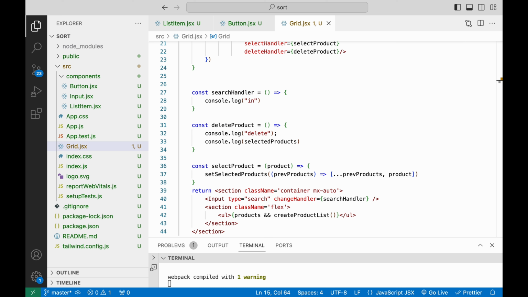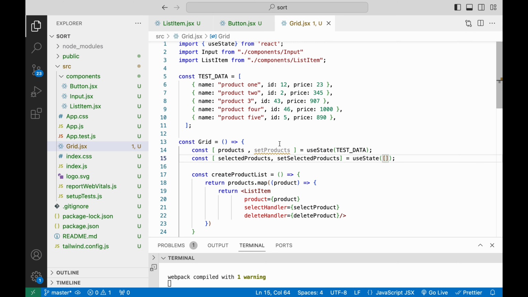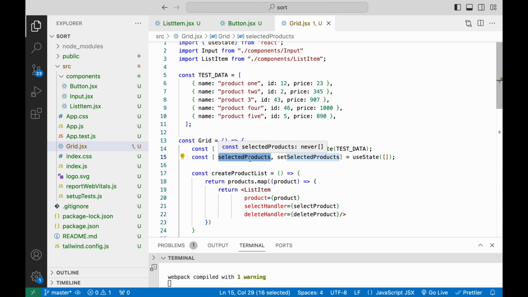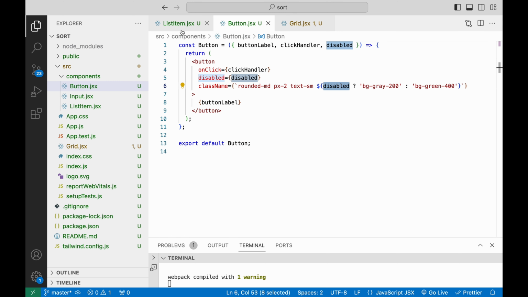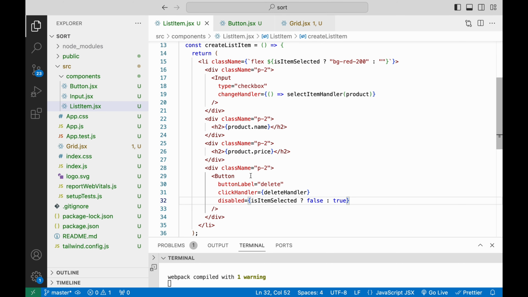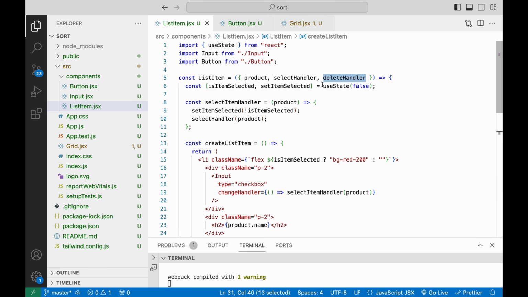For that, we need to do 2 things. The first thing is we need to see which item we have deleted and update our selected products also, because from the selected products it should be removed, as well as we need to compare it with the products, and from there also it should be removed so that it could be re-rendered with only the items left. So let's go to the delete functionality, which is our delete handler here.